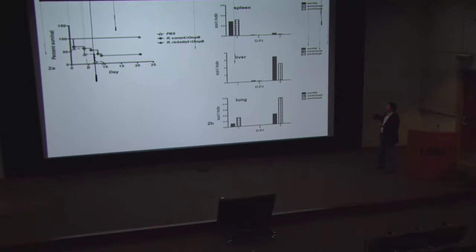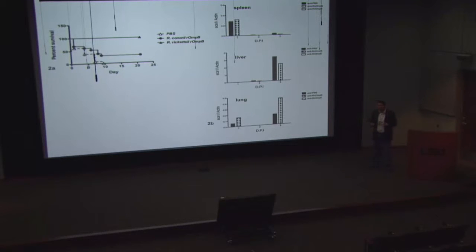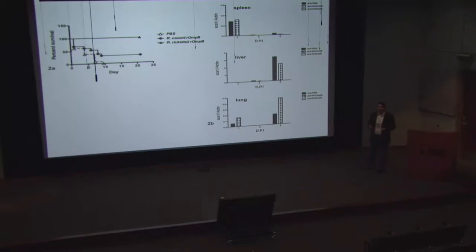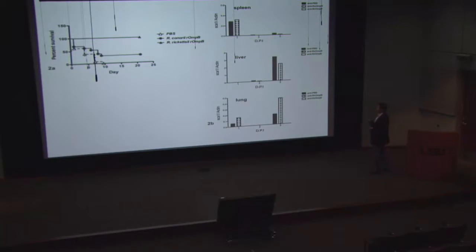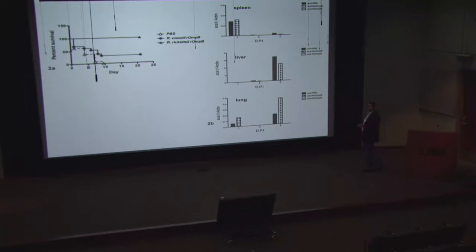What I want you to focus on, looking at the black lines here, is that in a temporal fashion we can see the progression of this bacterium through the animal. There's a little bit of load in the spleen and pretty much nothing at day one in the liver. You see this sort of inverse relationship — as you start to clear it in the spleen, you start to get more infection in the liver. Note that this scale is off by a log. By the time we're sacrificing the animal — when you touch it, it basically doesn't move anymore — there are more genomes of Rickettsia within the liver than there are genomes of the mouse. It's just massive tissue destruction that you can appreciate on the next slide.